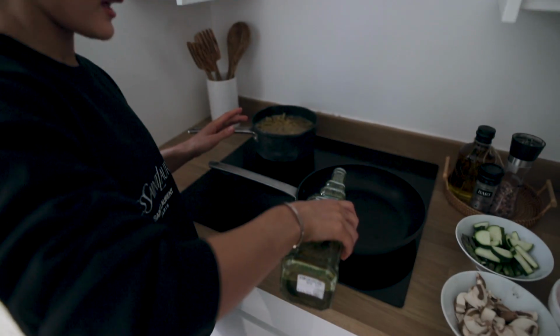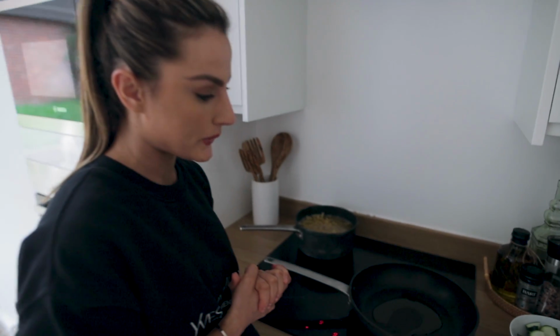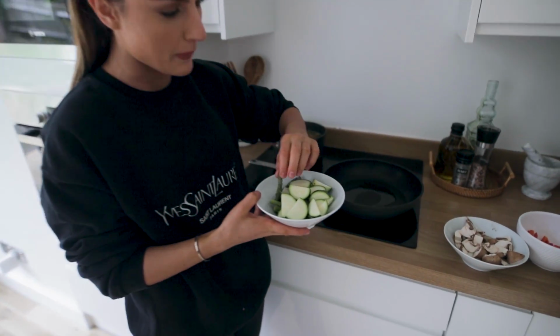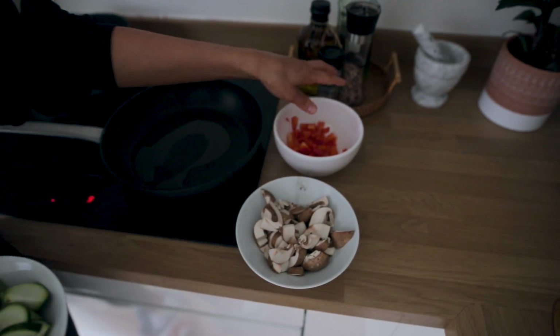Moving on to the tomato sauce base, I'm gonna add a bit of olive oil. And then for my vegetable choices, you can also add some onion and garlic to this dish as well. It's completely down to preference and what your flavor is about. So for this dish, I'm using some courgettes and asparagus, some mushrooms, and then the bell pepper I had before.